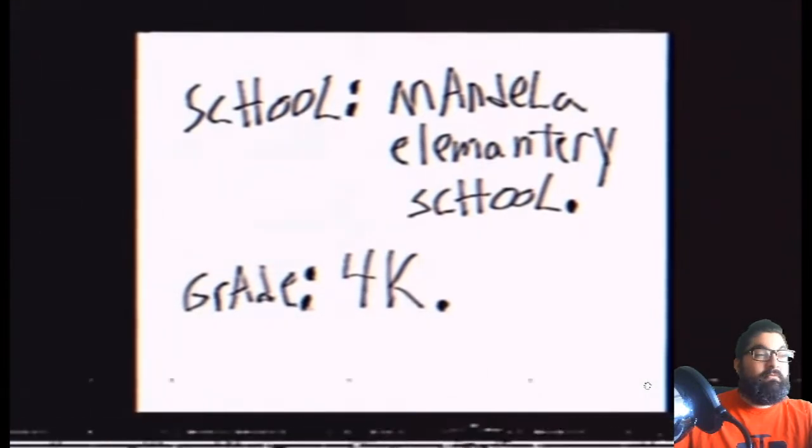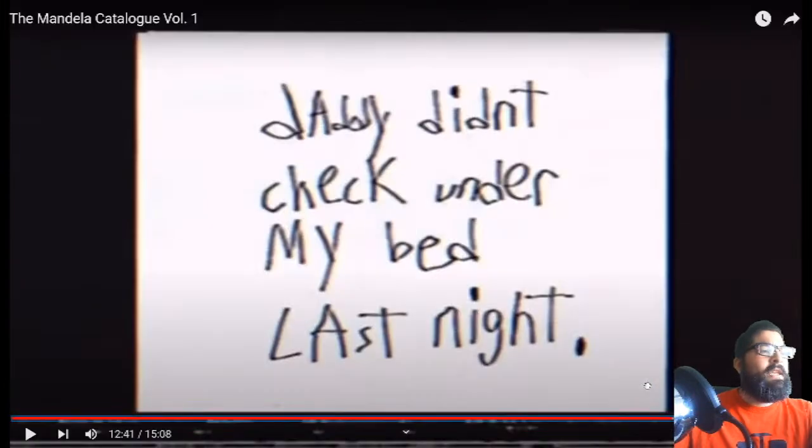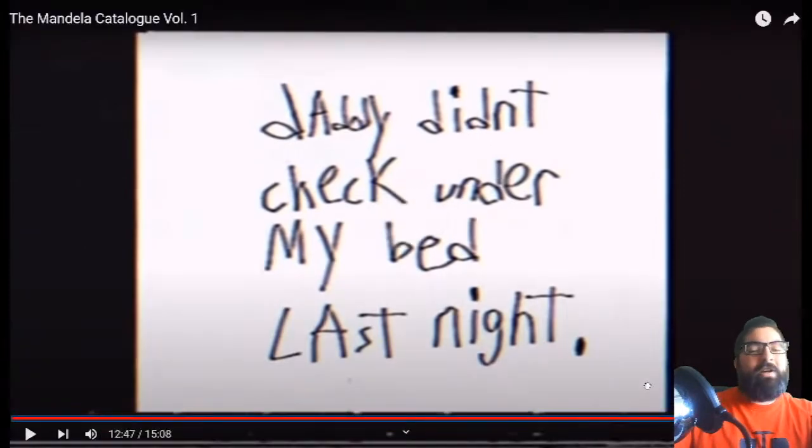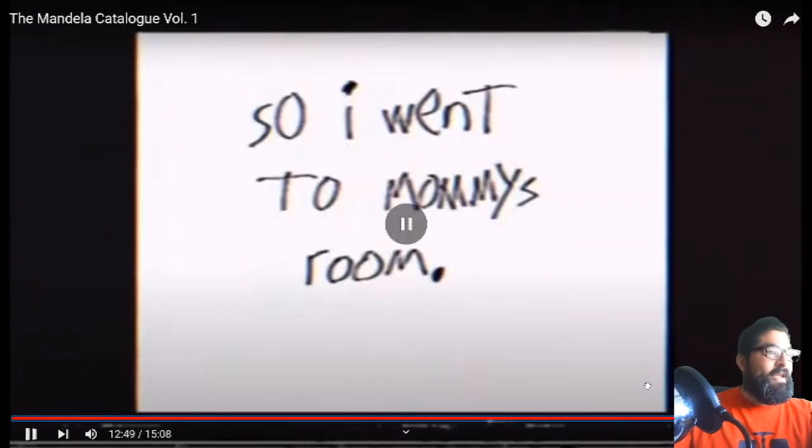All right. Daddy didn't check under my bed last night. Oh my gosh. Your dad sucks. He didn't tuck you in. He didn't check the closet for monsters. And he didn't check under your bed. What a loser. So I went to Mommy's room.